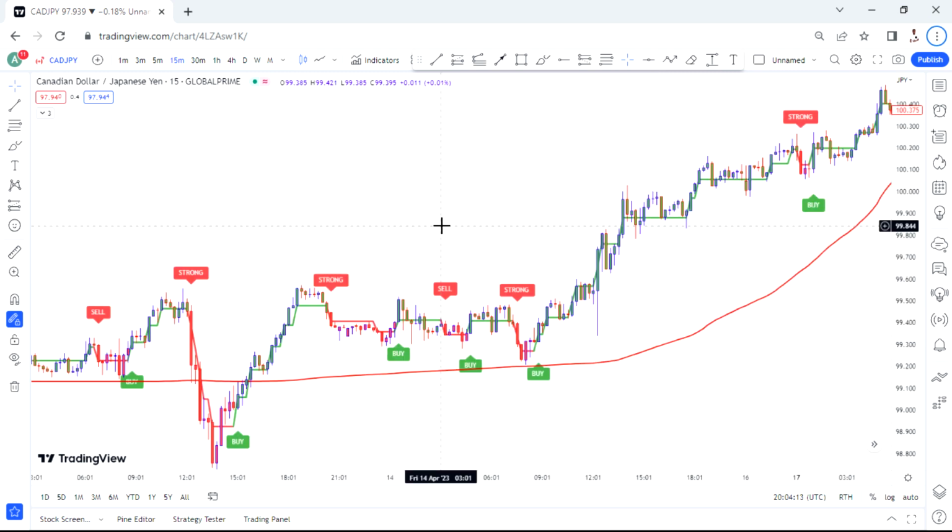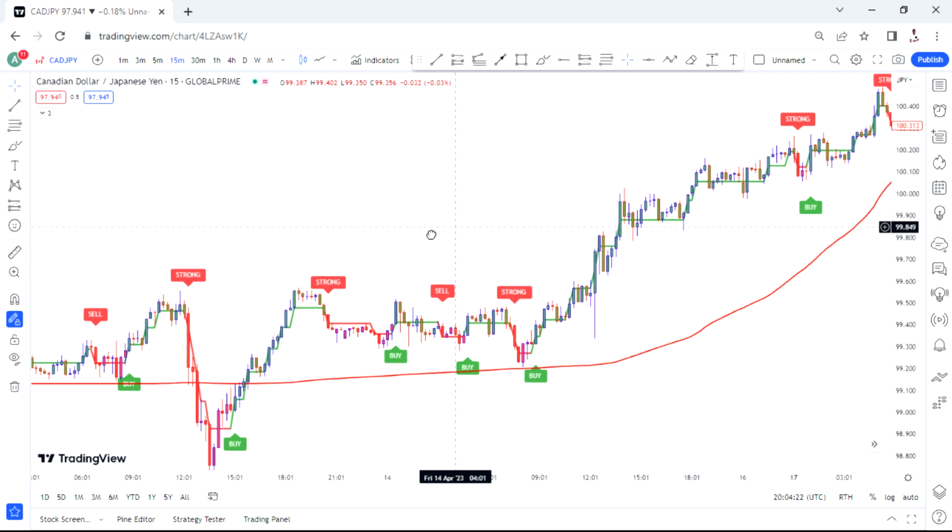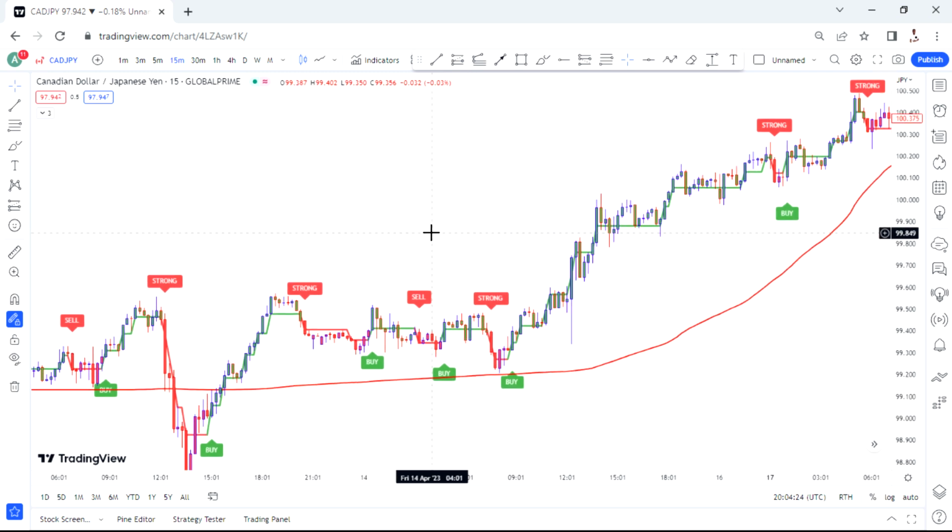Back to the chart here. This is the settings of the indicator, but it's the last thing that we are going to look out for. First thing first, we have to define our time frame. Because we want to use this strategy to scalp the Forex market, you must use it on the 15-minute time frame. I tested this and it works mostly on the 15-minute time frame.